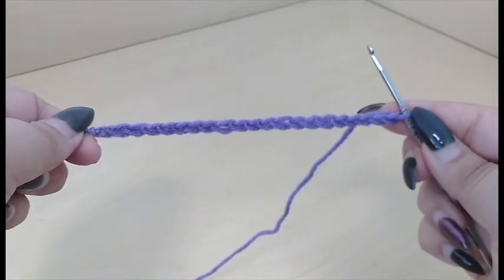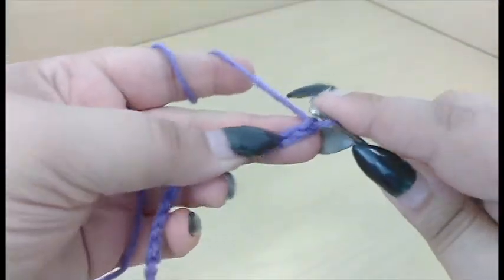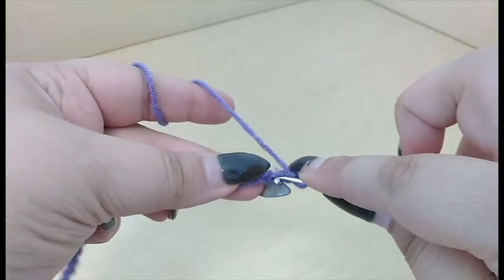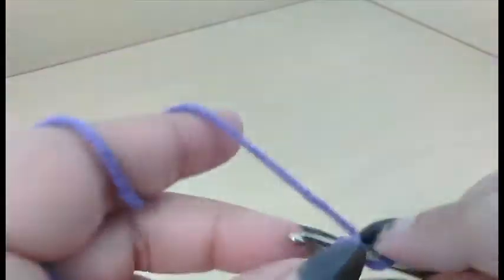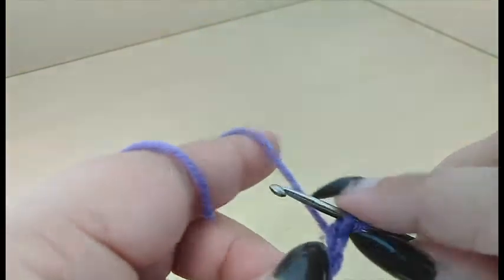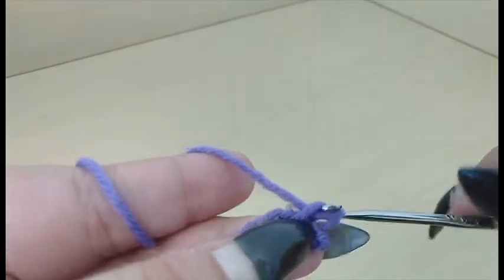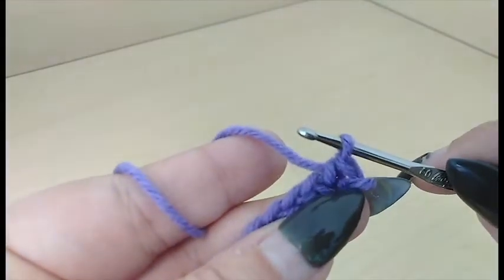Now that the foundation is done, we'll start on the single crochet stitch. You're going to put your hook into the second chain from the hook, skipping the first to act as that turning chain. Then, yarn over the hook and pull it through the chain. Then, yarn over again and pull it through the 2 loops currently on the hook. When you've done this, you've completed the first single crochet stitch.